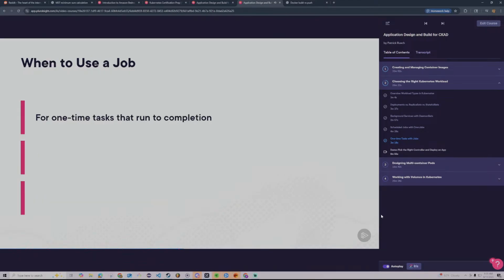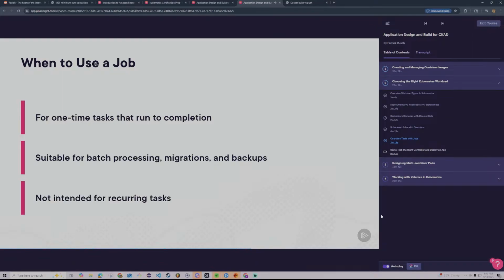Jobs are ideal when you need to perform one-time tasks that should be executed to completion, succeed or fail once, there's no need for repetition, unless you manually trigger it again, and be executed once across a single pod or a set of pods in parallel based on the job configuration. Some typical scenarios include backup tasks, so running a backup script for a database, migrations, running a one-time database schema update, or batch processing data in a batch and completing once finished. And jobs are not intended to run regularly. In this case, consider using cron jobs instead.